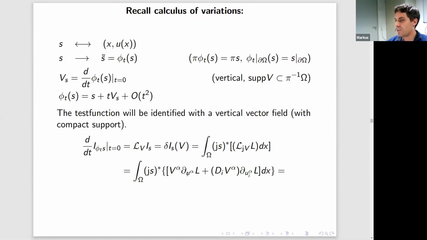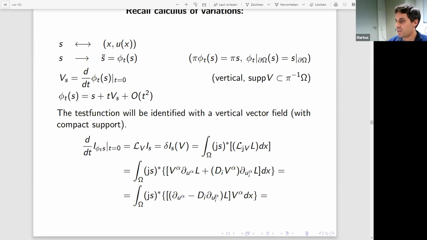So the partial derivative with respect to u of L. And then you have here higher derivatives and also the derivative of this component of the vector field. And then you do the usual trick. You do one partial integration, right? There's no boundary term. It will vanish because we have support in this set. So at the boundary, everything vanishes, and then you get here the Euler-Lagrange expression.